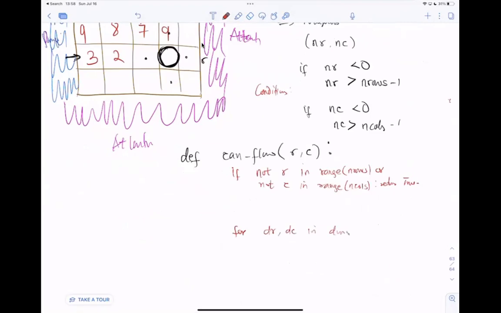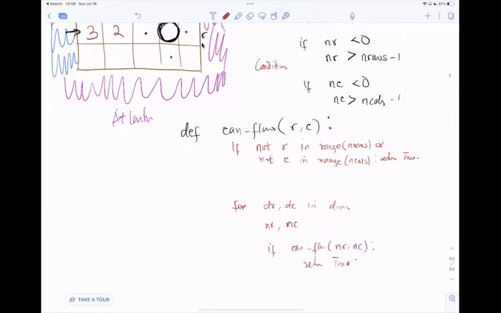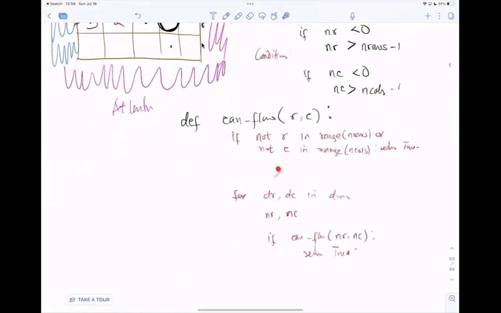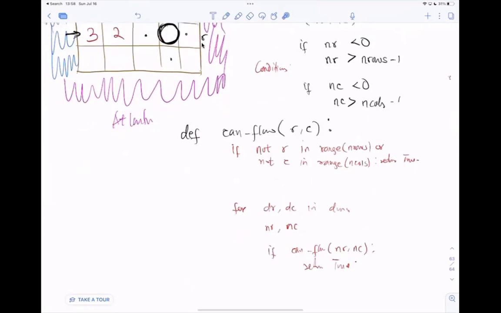Then I can simply find the neighboring row, find the neighboring column. Now we know how to find those things. Then I can simply check if it can flow, any of its neighbors, neighboring row, neighboring column, I can return true for this guy. Does this code make sense? I find its neighbors like we did, NR and NC. Then I call the function on it. If any of them returns true, that is, if you're able to flow to any of them, you return true. But then when do you return false is the question.